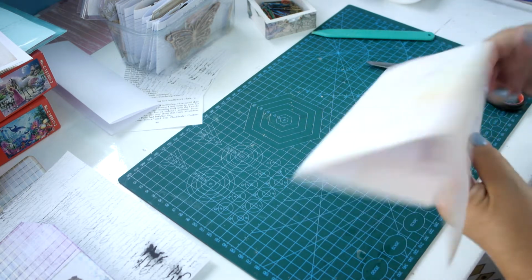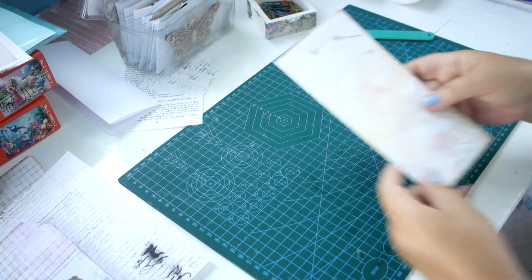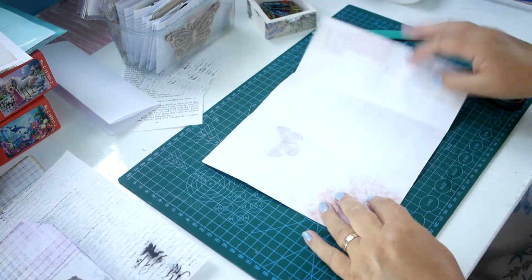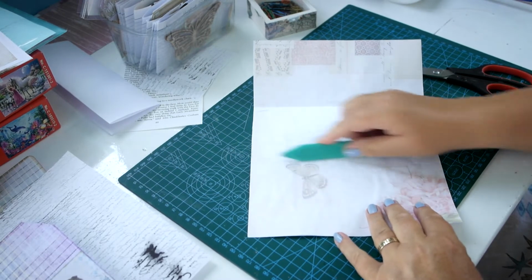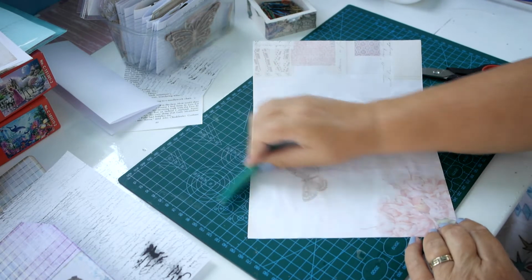I think this Dragonfly Dreams is one of my favourite Artemisia's kits, but then I do like the Back to Nature because the colours are my favourite colours in the Back to Nature. There's lots of blues and greens.